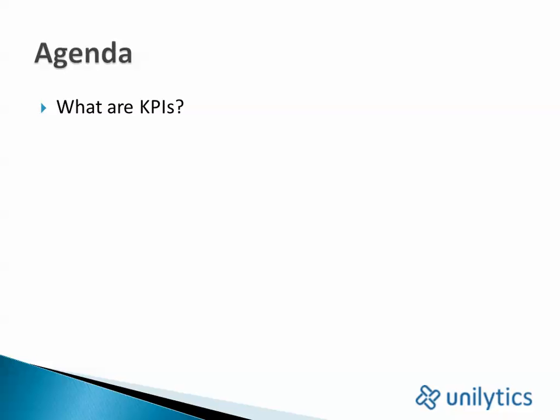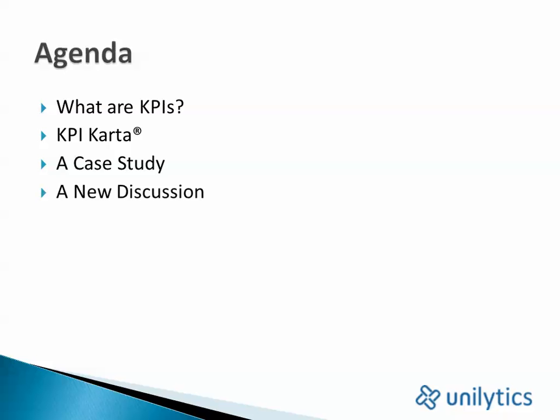To go over what we're going to be doing in the webinar today, our agenda: we're going to start off with what is a KPI, make sure we're all speaking the same language when it comes to that. We're also going to introduce KPI Carta, which is a Unalytics methodology for deriving KPIs, and it's really the center of what we're talking about today. We'll also deal with a case study that specifically comes from an existing client of ours that is a really good example of coming up with good KPIs. We're also going to have a new discussion about KPI Carta and some refinements to help you work through the logic of it.